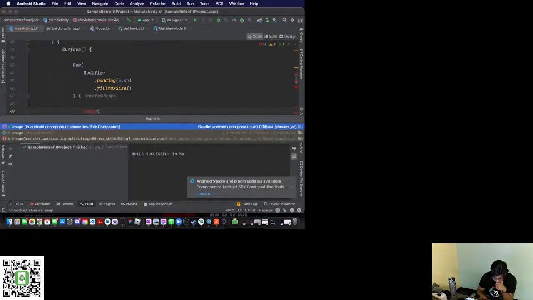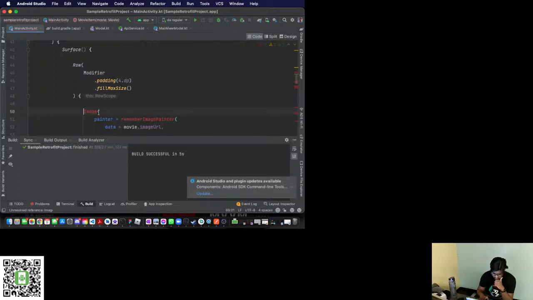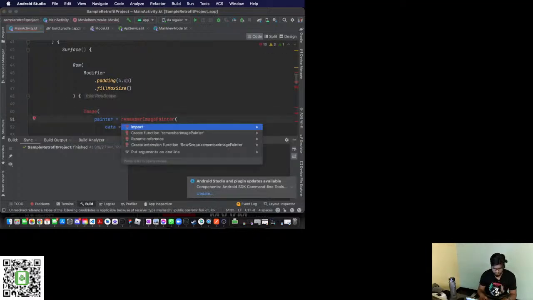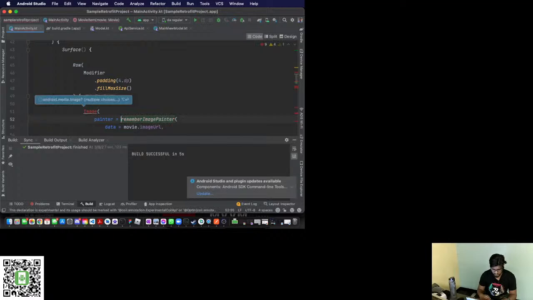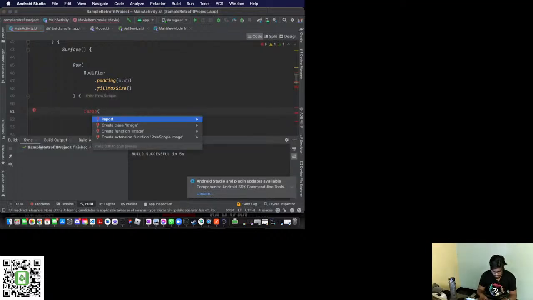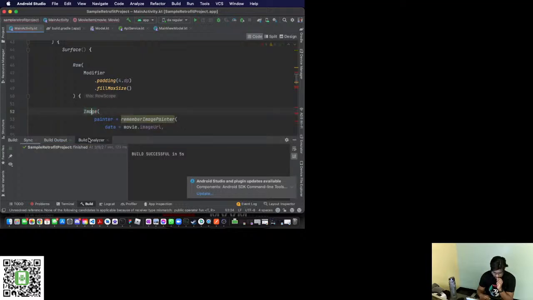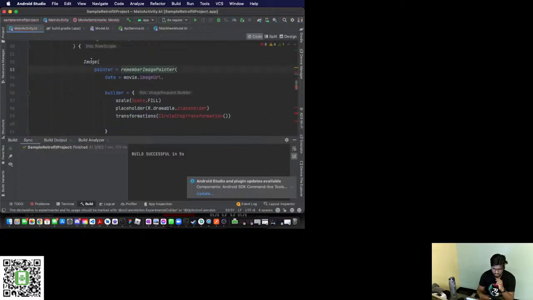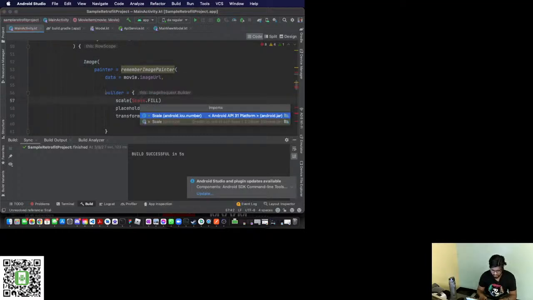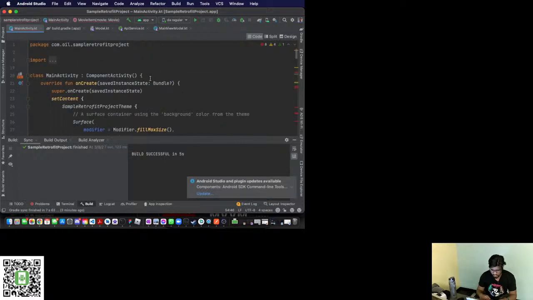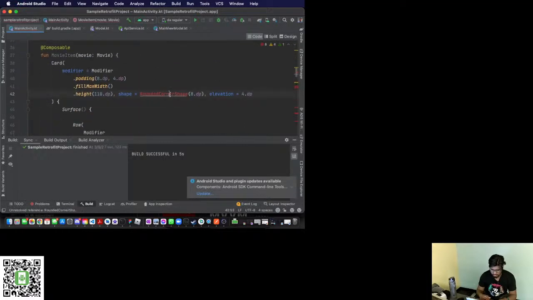Import the system image. Should just be that. Okay, is it not that? It was that one. Okay. So it was the last one for those of you importing with me. You might have missed something up there, but I don't know if you imported it. Rounded corner shape. You're right. Yeah. Thank you. Good catch.